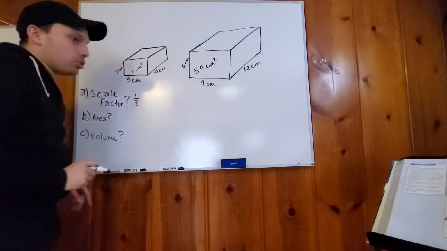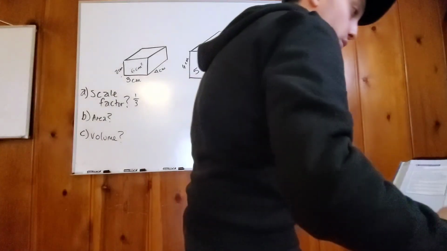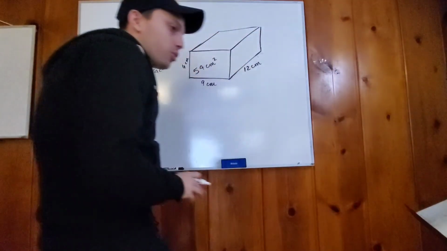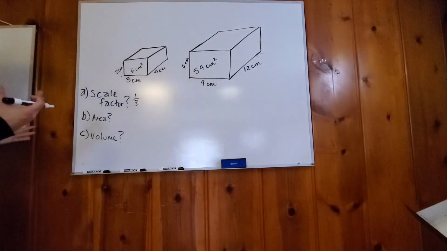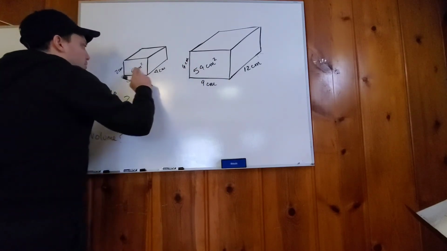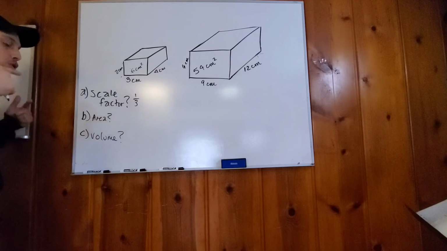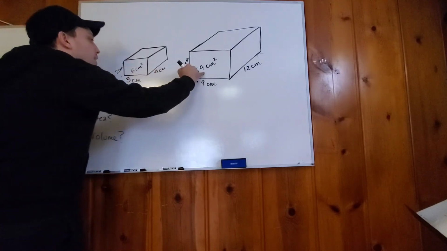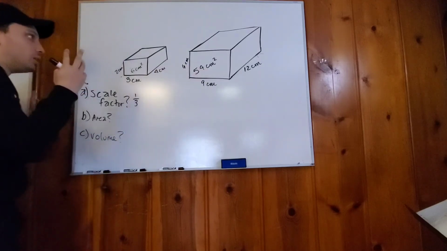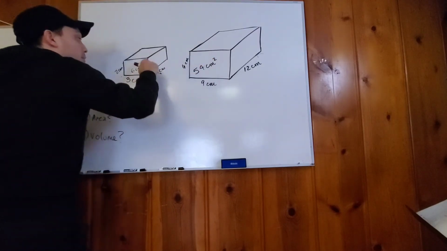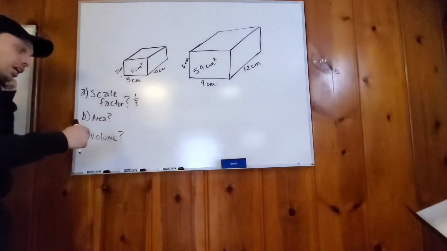So to find here the scale factor of the area, is that what they're trying to ask you? Yes. They're asking how many times bigger the area of this one is than of this one. To understand how to do it, find the scale factor of the area, because we found the scale factor of the sides, but not of the area. So let's find it for the area.